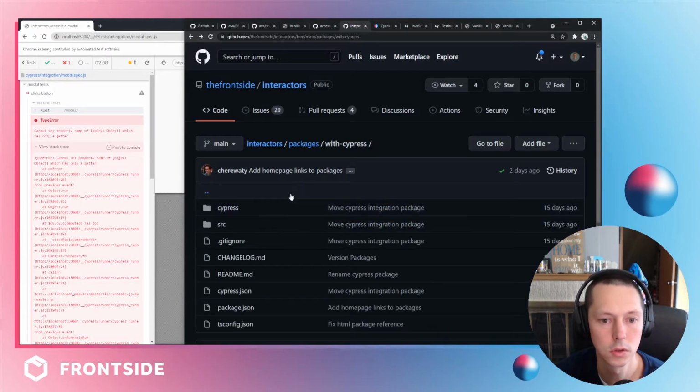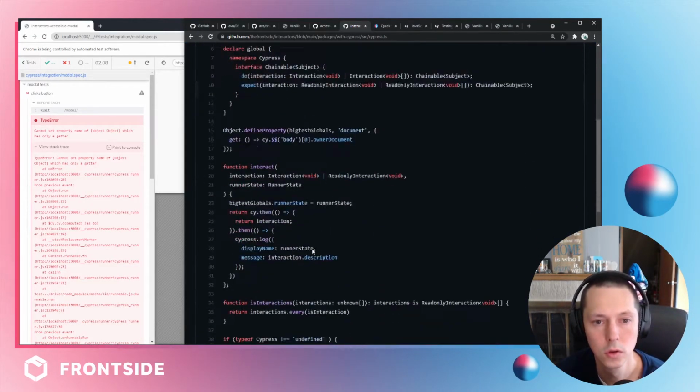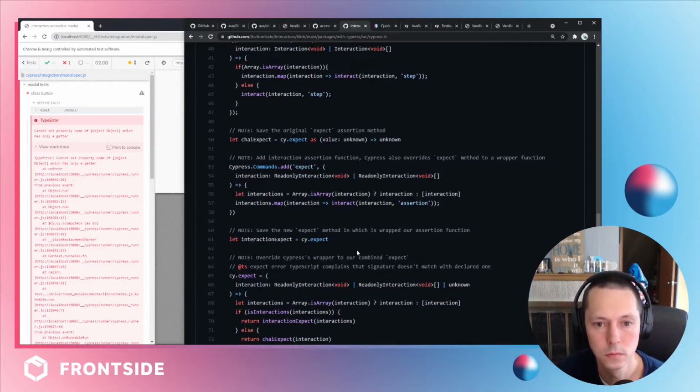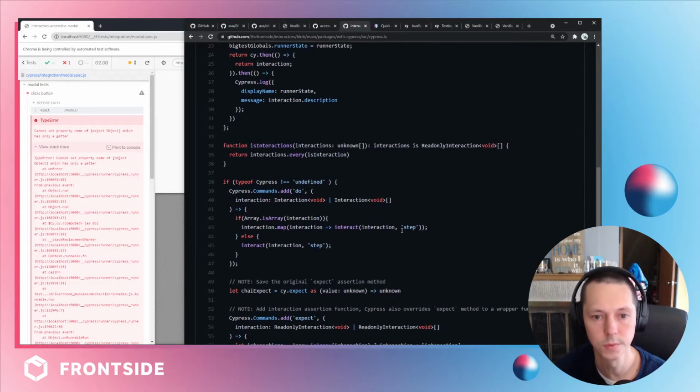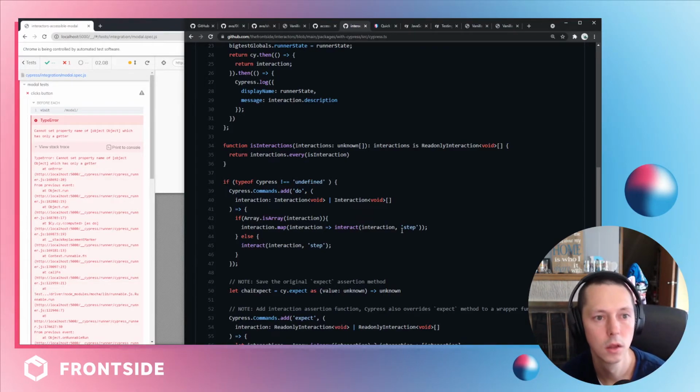Oh, is there an SRC? I didn't even notice. Okay, SRC. So we have an expect and we have a do. That's a property name on an object which only has a getter.